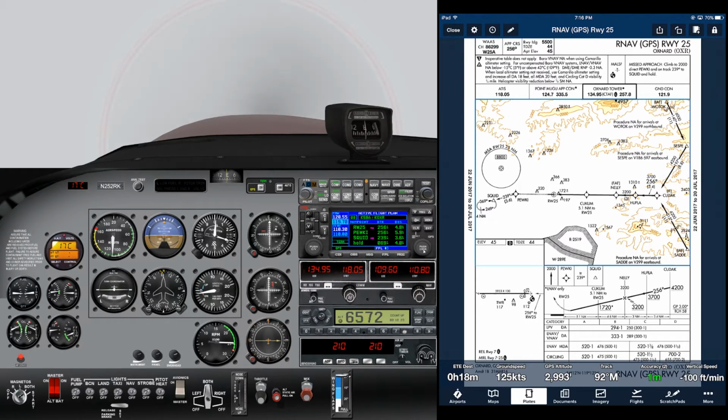And what I'll do when we start getting vectored for this approach is activate the leg, probably the leg from QDAC to Hoopla, because I expect that's where we'll intercept. The intercept has to be at least 2 miles outside of the final approach fix, generally. And Hoopla's only 3 miles outside there, so I expect we'll probably be around Hoopla or slightly after it. And that gives us a little more flexibility than if we selected vectors to final.